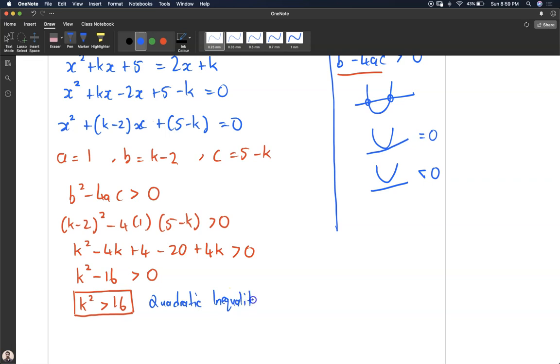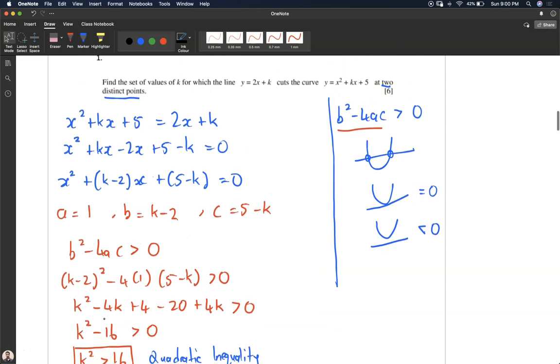Alright, so there's a special reason why I'm specifying this. Okay, if you're familiar with it, then that's fine. So from here I can get 2 different values, k equals plus minus 4, because we square root it and then we get plus and minus 4. But remember that this is not your final answer.